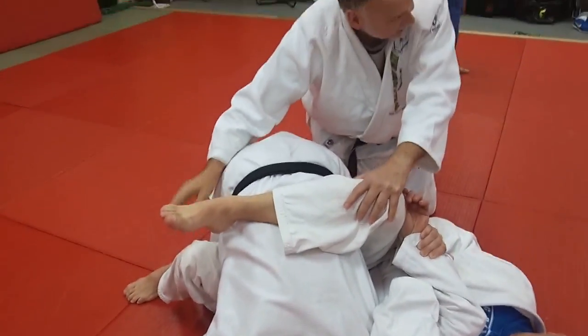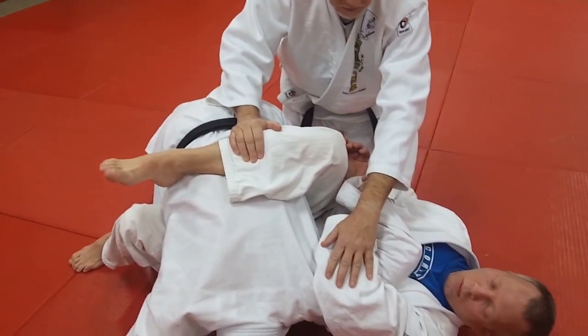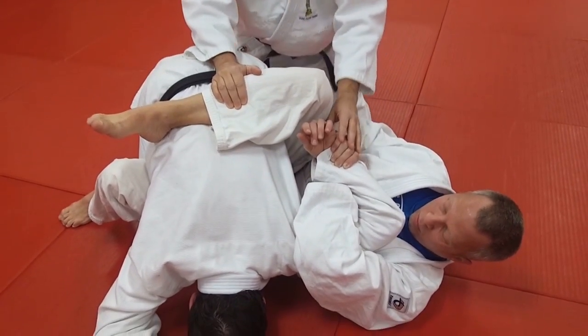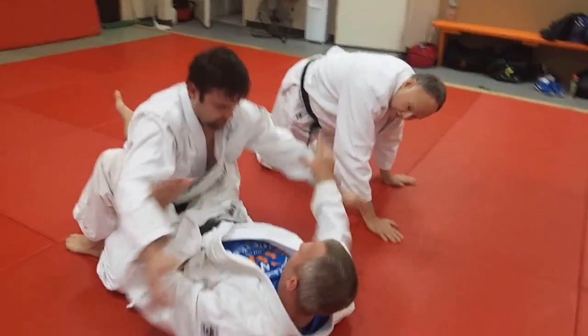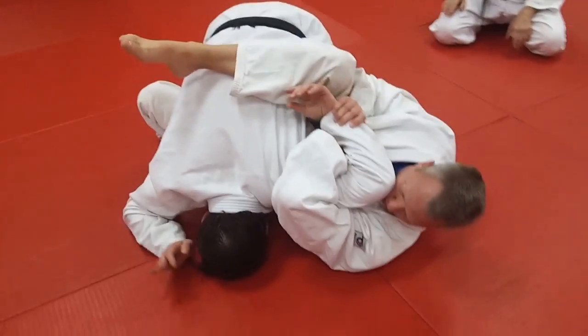He's stuck, okay? These are the fundamental things that really work. Now, with his elbow pushing down, the wrist is pushing up. And there you got the pain, okay? It's a shoulder lock as much as it is an elbow lock, but it certainly is an elbow lock. But notice how he rolls, he traps, and he comes over, and there he rolls to finish.